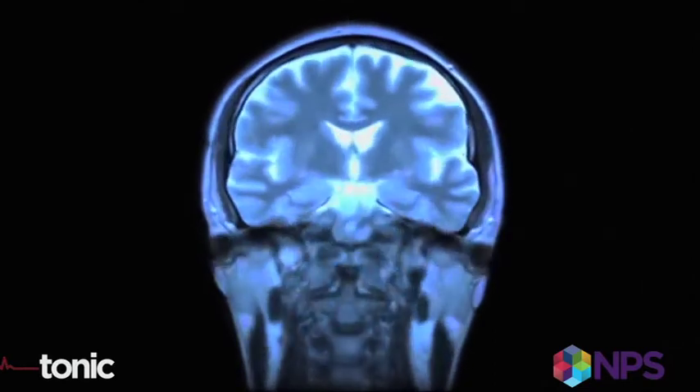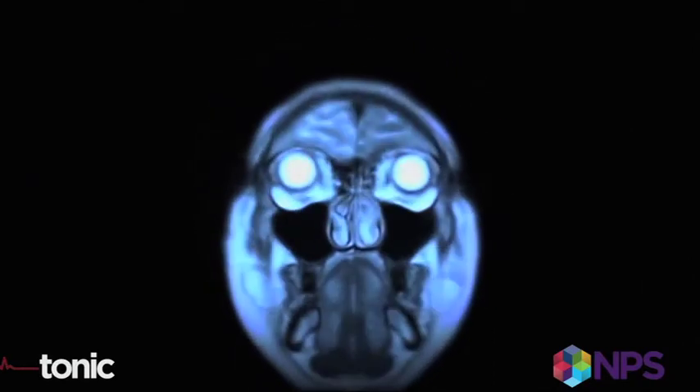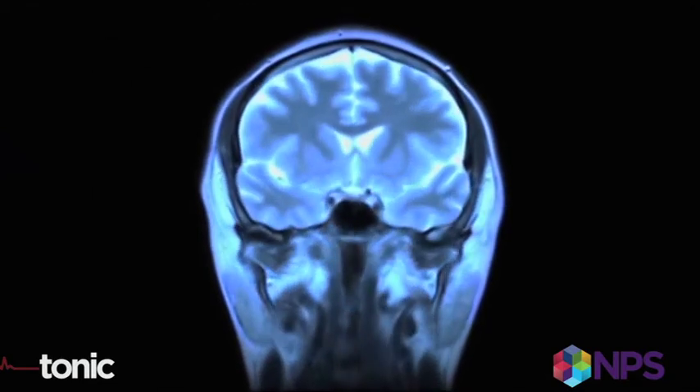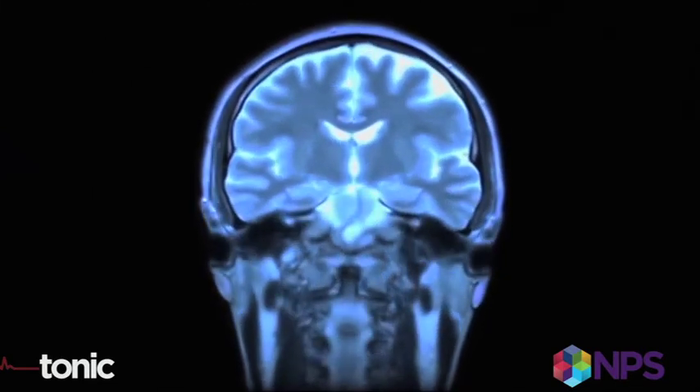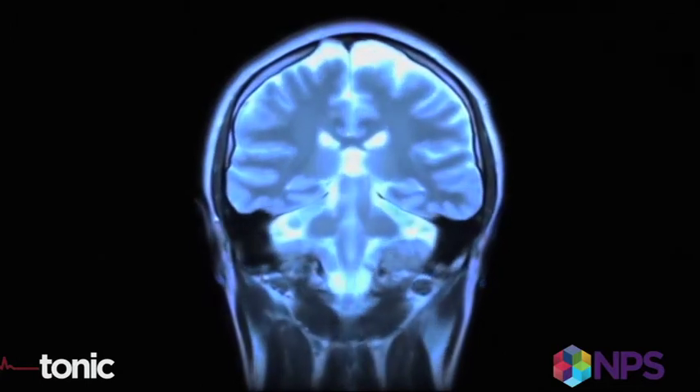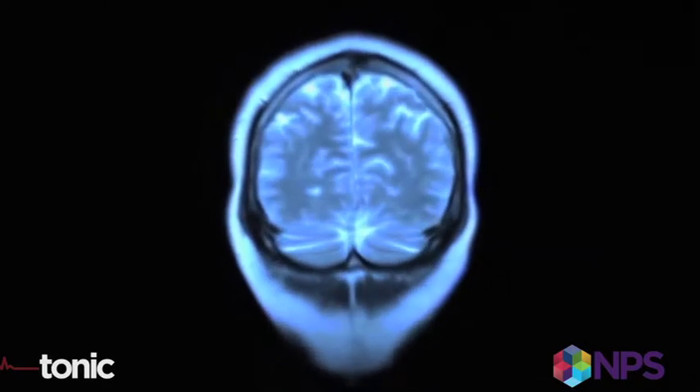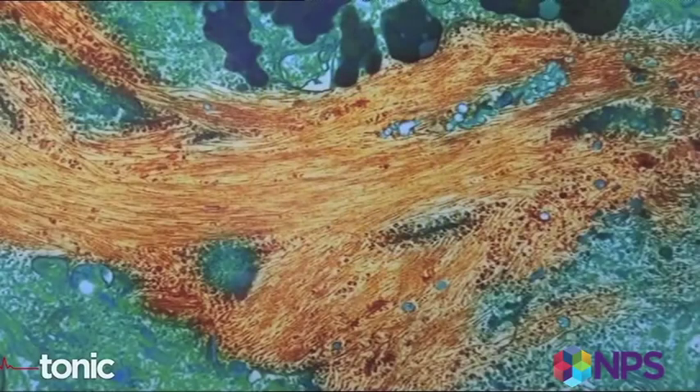So you can look at the brain as a whole, or special parts of it, to see whether they're small, large, absent, or the wrong shape. And then there are other scans which take pictures of the brain in action, and can even detect the substance which seems to gum up the brain in Alzheimer's.